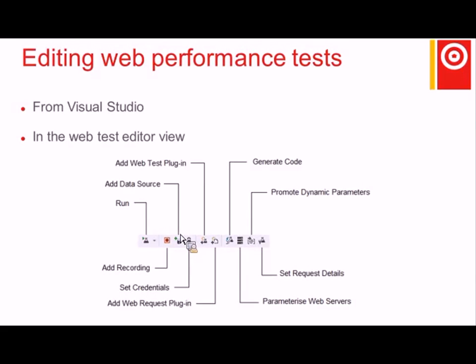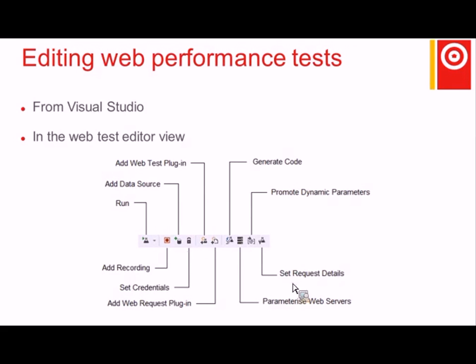We can also set credentials. What that is referring to is that some websites require you to have either Windows or Linux-based credentials in order to utilize the website. So it doesn't give you an HTML login page. It comes up with a Windows login window. To get around this, if you set credentials, you can set what user ID and password you're going to log in on. And you can bind these to data from a data source, as we discussed a moment ago. So you can have variable users.